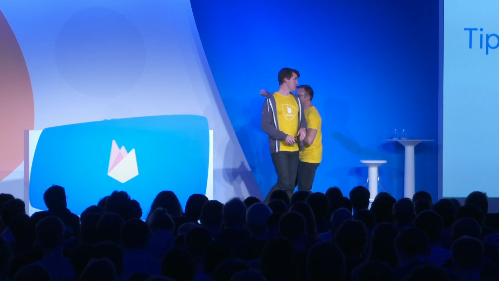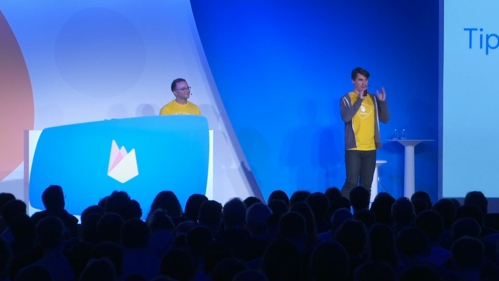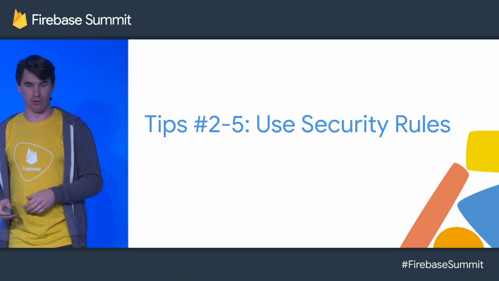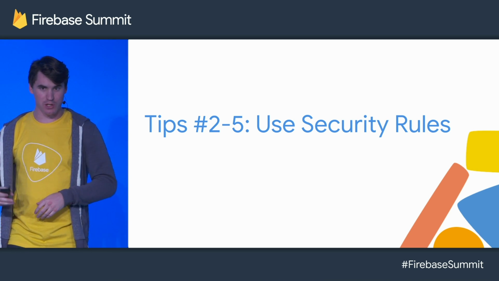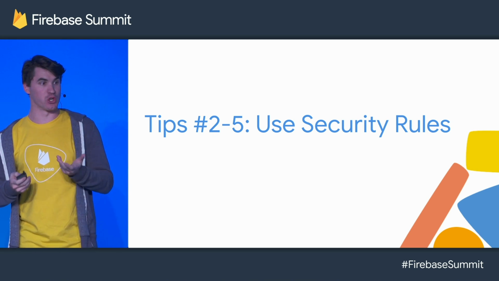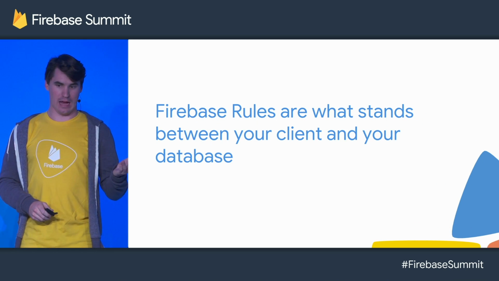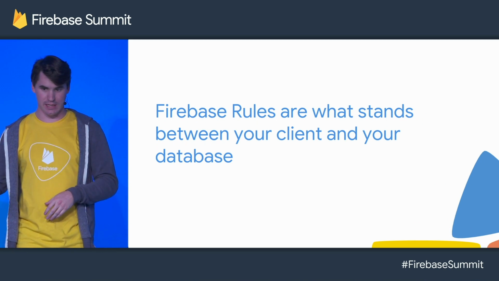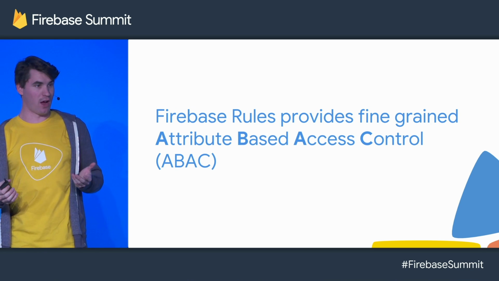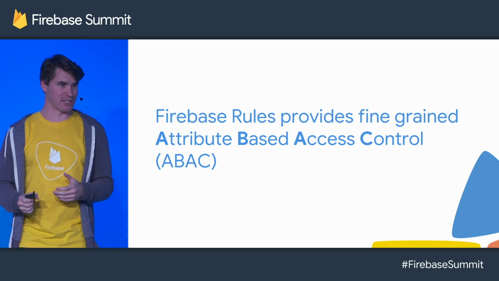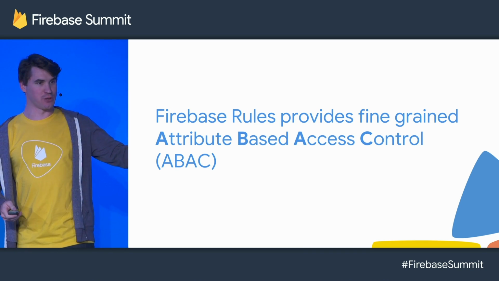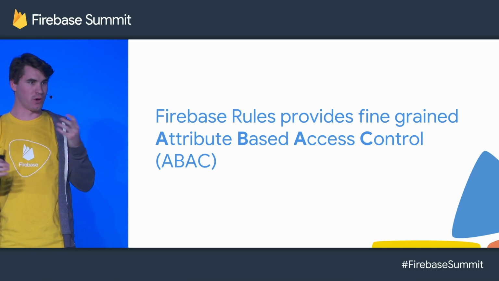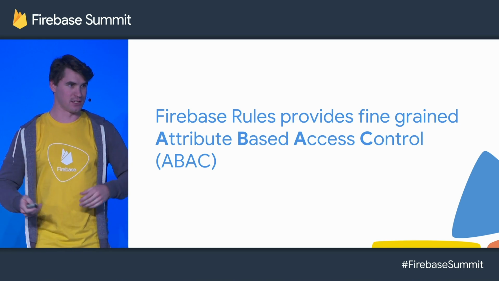Thanks, Todd. So we've talked about authentication, which is who your user is, and verifying that we can trust that. So security rules are the things on our database and storage products that allow you to understand what a user can do. As previously mentioned, it's what stands between your client and our databases and storage servers. It provides what is known as attribute-based access control. So basically a set of attributes about the user, the request being made, the resource being accessed, that you can then write expressions about to get some result.